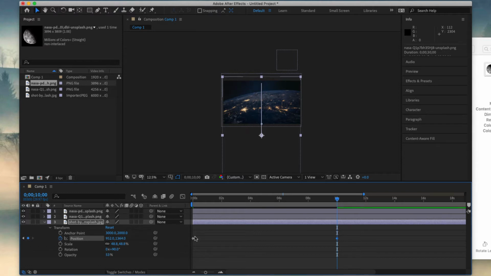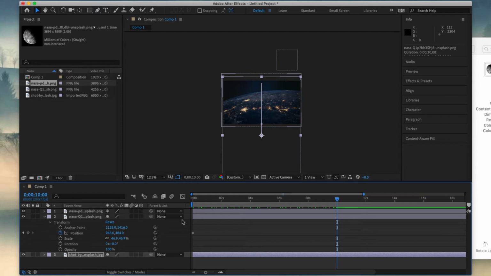That looks pretty good. And you can see it automatically added the other one there, just like it did in the previous video when we were using the hotkeys. So whether you use the hotkey or the stopwatch, doesn't matter. And we can see here if we scrub through the timeline that we can see that movement, right? So easy enough. All right, now I need to do the same thing with this, right?